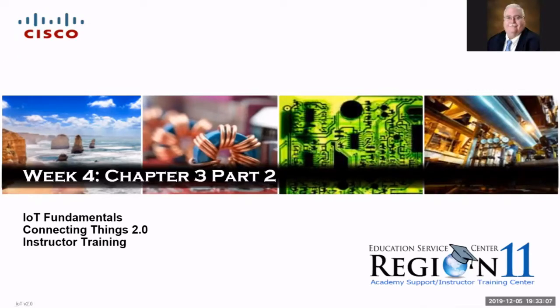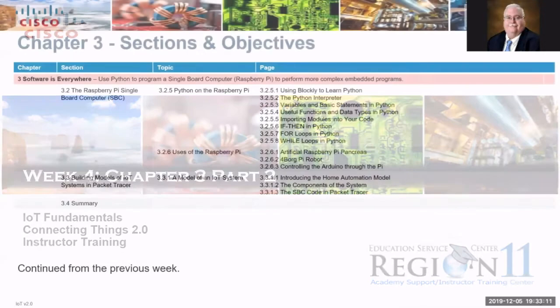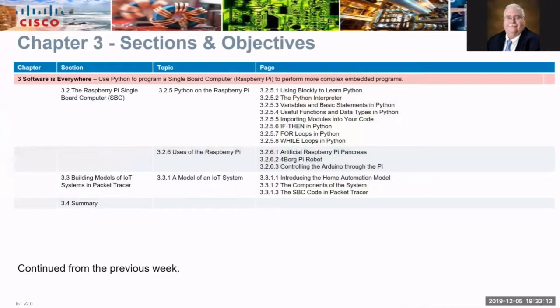This week covers Part 2 of Chapter 3 Remote Instructor Training Overview. Chapter 3 Sections and Objectives. You should continue reading Chapter 3, review this video, complete the rest of the Chapter 3 required labs and lab reflections, and take the Chapter 3 exam before continuing on to the next chapter.